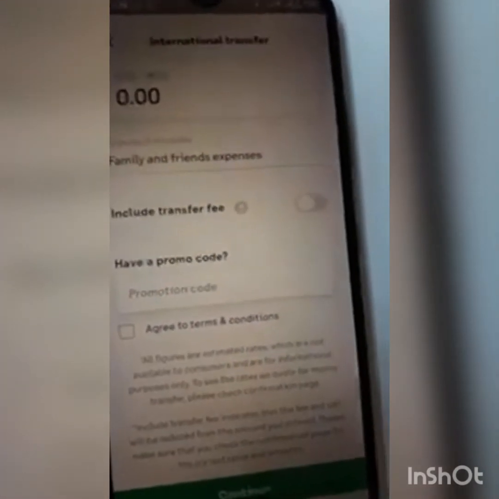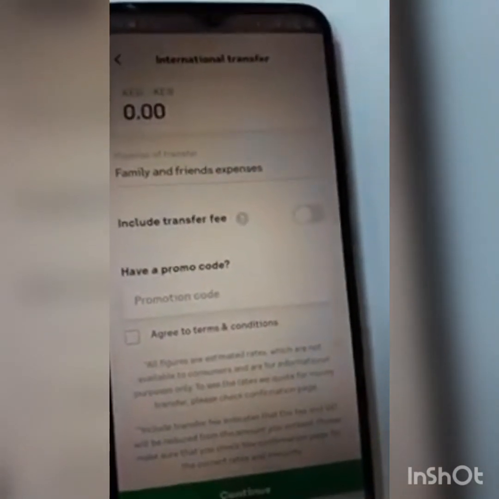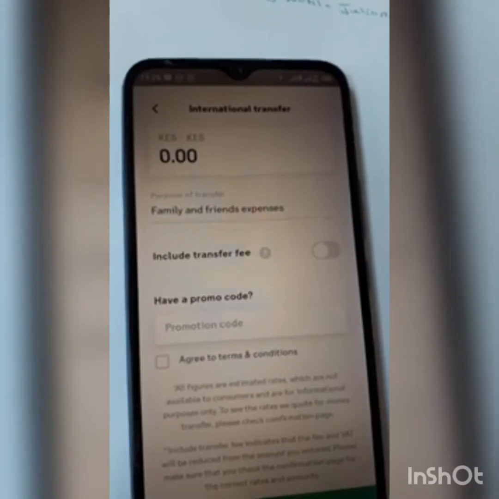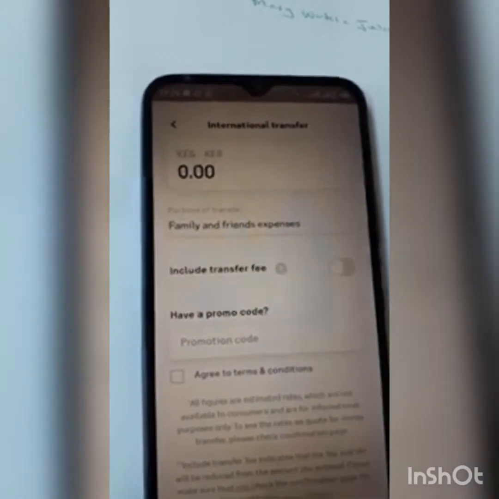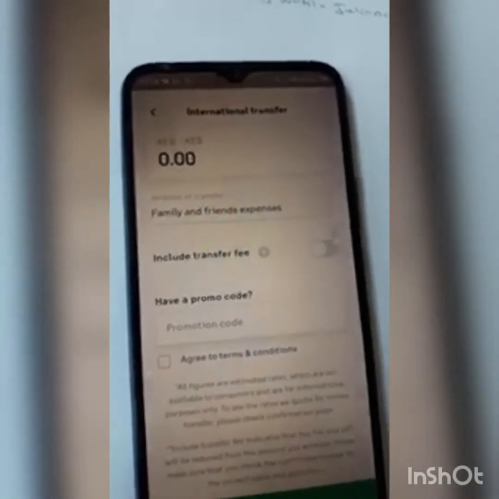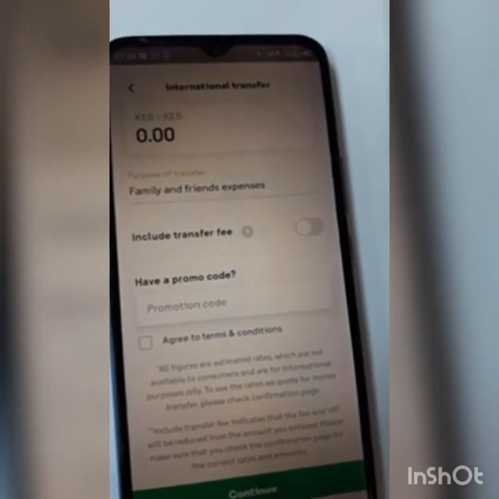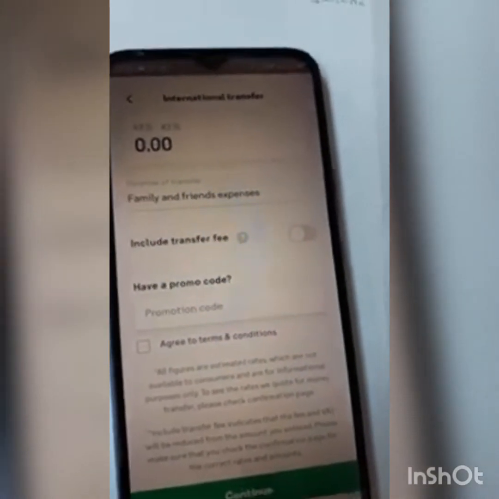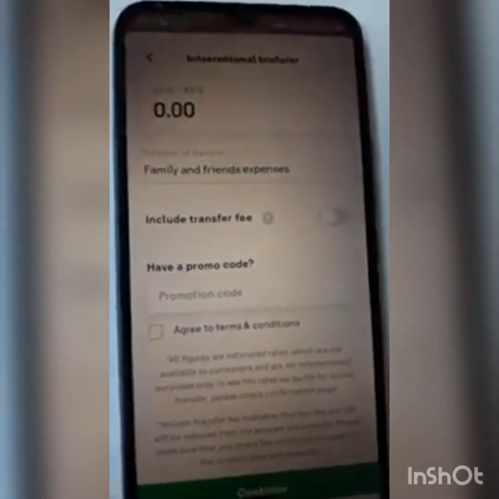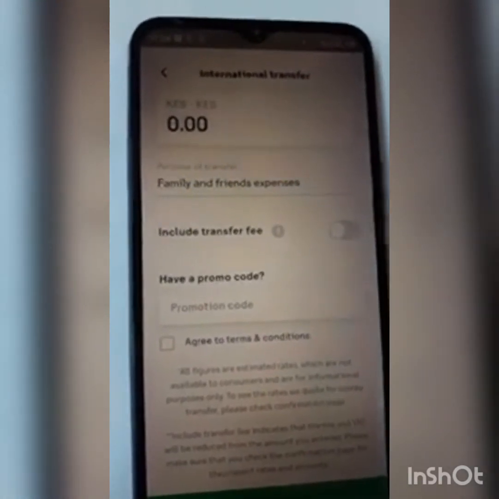But if we have delays, he will show you the message, because STC will bring message to him. STC will notify him that the money has been transferred. So you will just get your money, but maybe the message might delay on your phone. Okay, so maybe you can check your bank balance, and if it hasn't reflected there, you can give it 24 hours. If maybe it's having issues, it will be returned to his account. Okay, it will be returned to his account. If it's having issues, it cannot get lost.